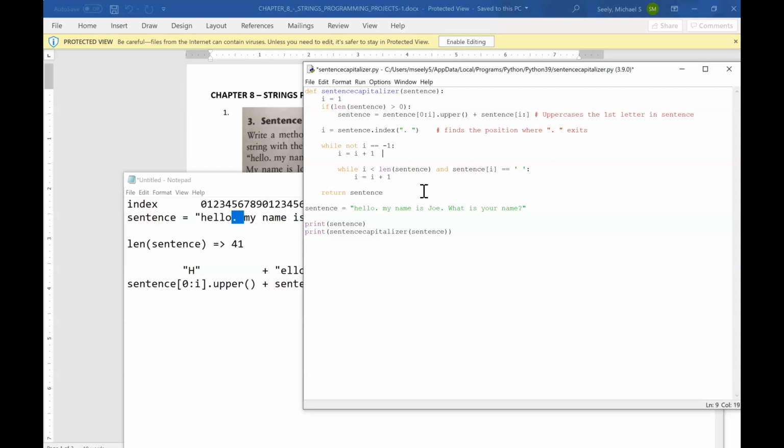So this gives us our blank space, and this gives us our character that must be uppercased, okay?